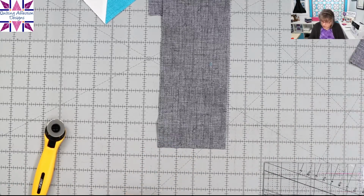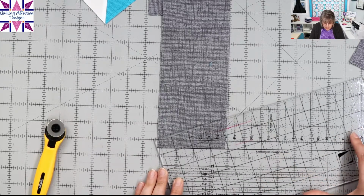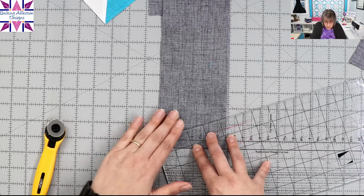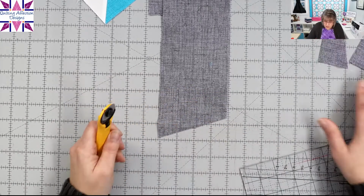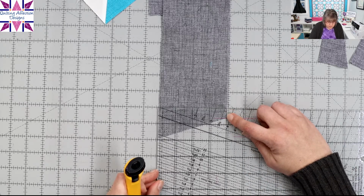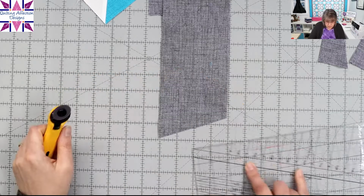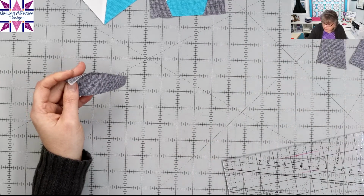Again, I'm going to walk this through one more time. So this time we're going to take that 4-inch bold line, the replacement cut line, and the 4-inch line here, line it up on the top here, and we are going to make our first cut. And for the second one, we're using the 1/8 of an inch mark and the bottom of the tool, and they line up just like so. You have your 4-inch here and the bottom of the tool on the bottom. You're going to cut across. So now we have type 1 and type 2 replacement units.